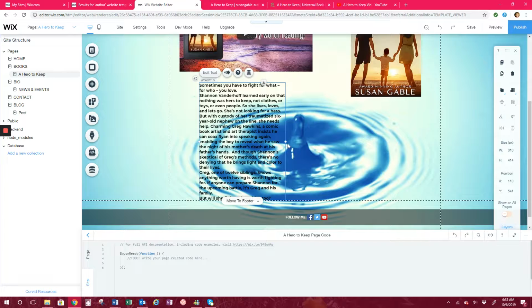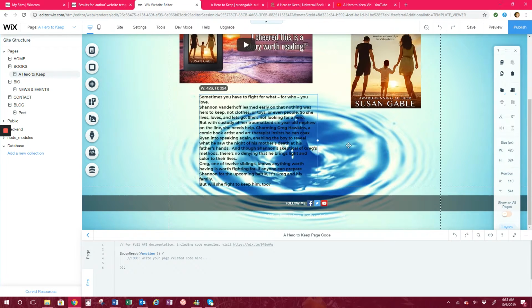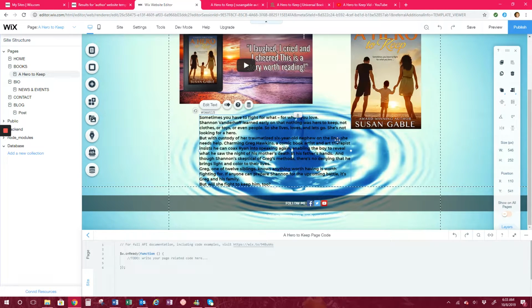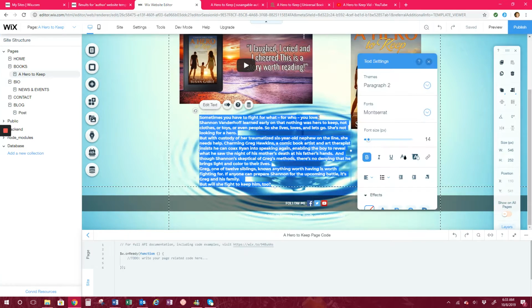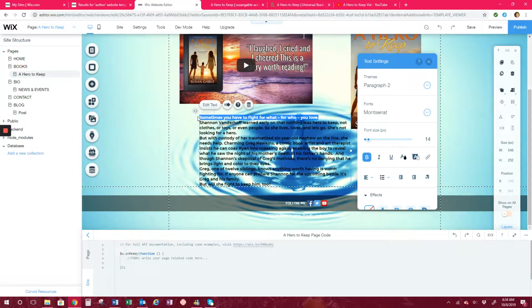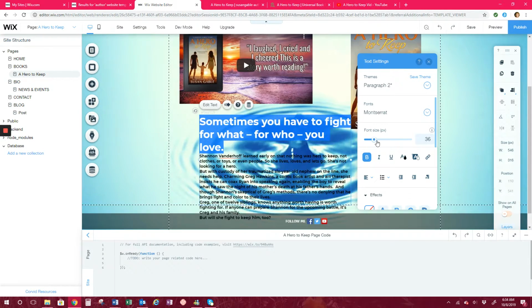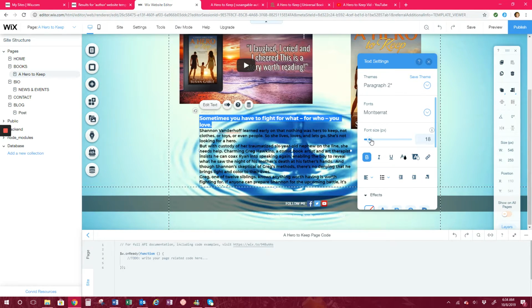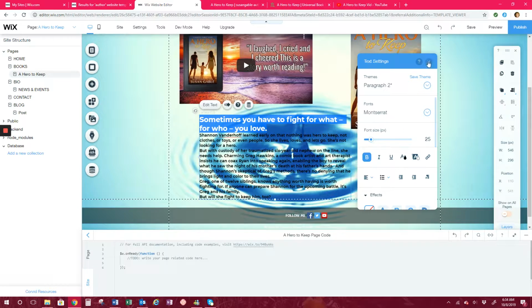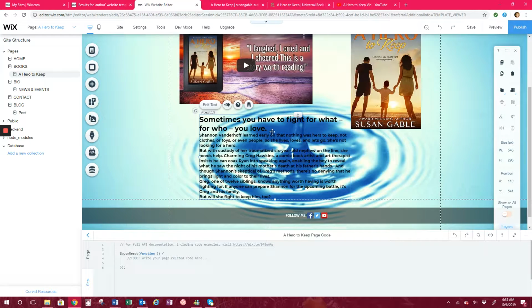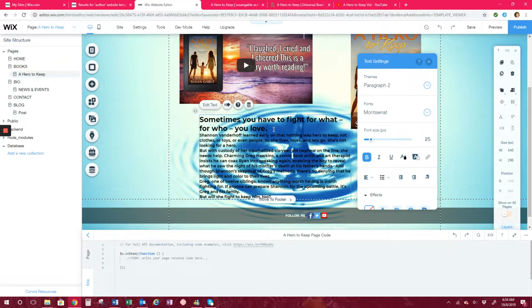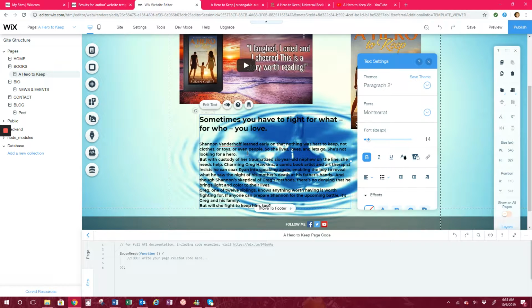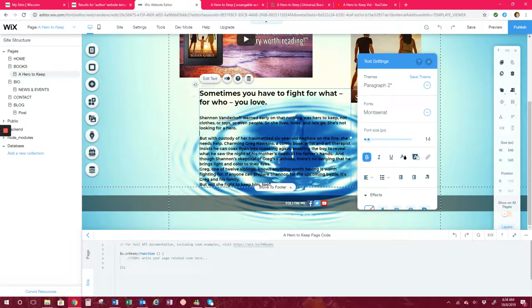Now we can change this. We can also expand this text box. You know, we want it to be wider, and we can change the top line, which is supposed to be a tagline, which should be bigger. Maybe not that big, but there we go. Something like that. And then I'm going to want to put some spaces in here. So we're going to go in here. We're going to click there. We're going to do this.